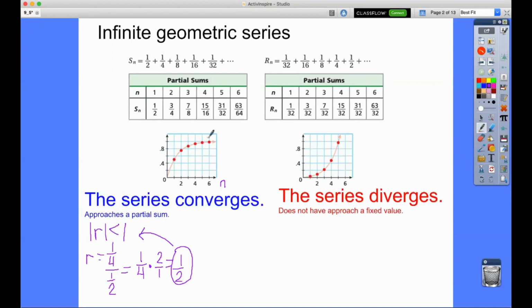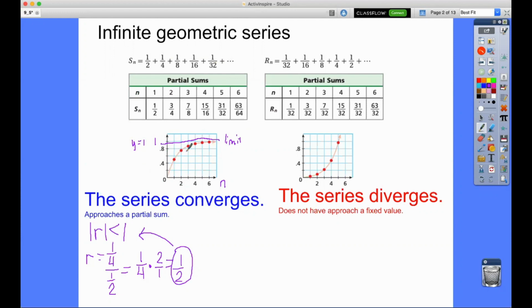Notice how if we connected those points with a nice smooth curve, it's approaching a specific value. In this case, it appears that our set of points are approaching this line right here. This is what you will call your limit. Let's label it: it's the limit of the partial sum. It's the most it can reach, but not really touch. This value appears to be 1. So we say this series is a series that converges, and it approaches the value y equals 1.